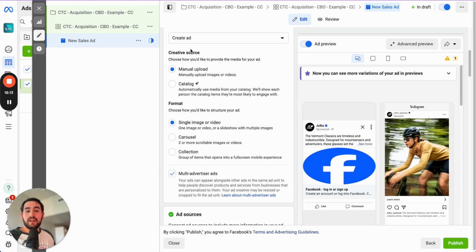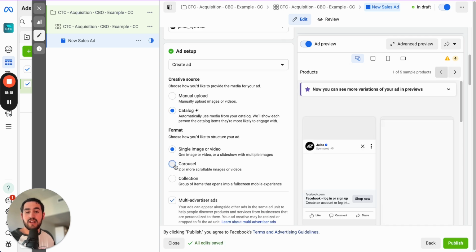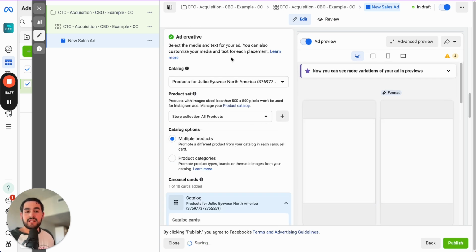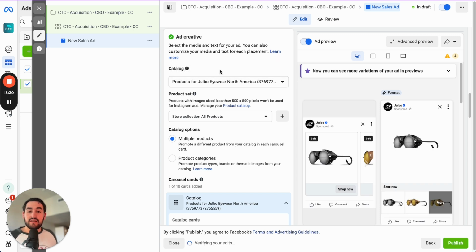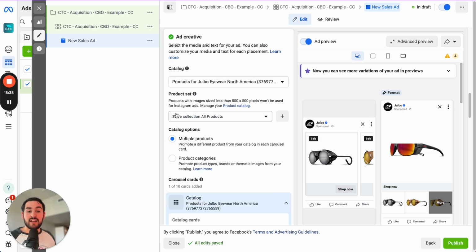I want to also point out that from creative source, you can also select catalog, and then you can basically select a carousel or use a collection ad. And as you can see here at the ad creative level, now that we're using the catalog, which will pull directly from Commerce Manager, you can select your catalog and then create product sets to then run as carousel ads. And it will show each individual image that the algorithm thinks the end user is most likely to respond to and deliver it to them. This is extremely valuable because you can filter for different product sets if you want, and you can let the algorithm decide which end user is likely to respond to what product. It's a really valuable tool and something that we use very often.